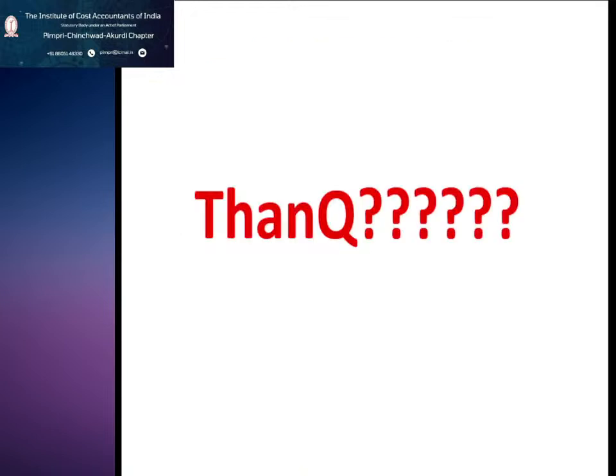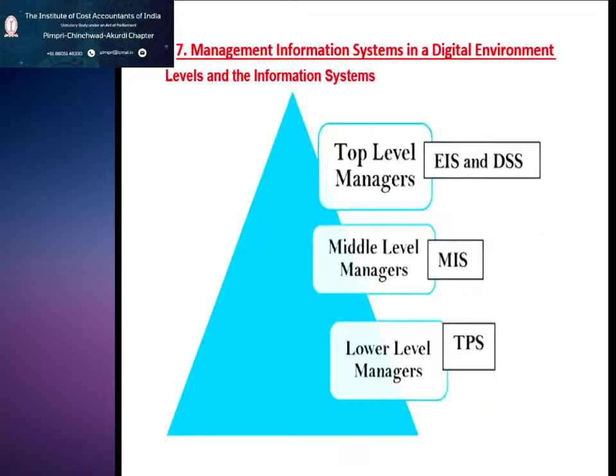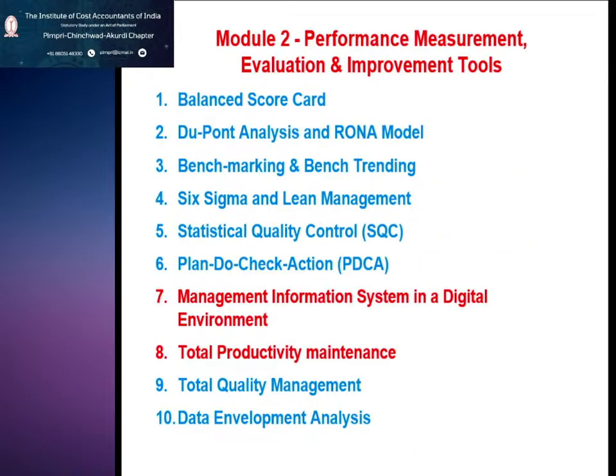So with this, we come to the end of our session, wherein we have now covered almost all concepts in module 2. The last two concepts are left, which we will cover in the next session: total quality management (TQM) and data envelopment analysis (DEA). These are the two concepts remaining in this module, and probably in the next session we will be done with module 2, which has 15% weightage in your whole scheme of marks for paper 20A, which is about strategic performance management and business valuation.